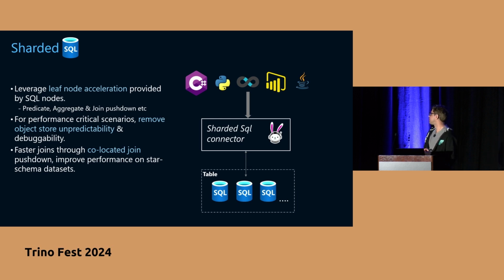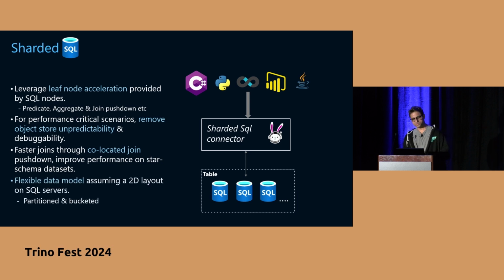So naturally, if you have data laid out across multiple SQL servers, especially in the case of those classical star schema data sets, Trino can push down the joins to the connector level, down to the data source, which really saves us a lot of compute for getting rows back into the Trino cluster and performing the expensive join operation in the cluster. And lastly, one of the advantages of how we model this connector is the ability for users to define a two-dimensional layout of the data across multiple servers. And I'll talk more about what that means in the next few slides.